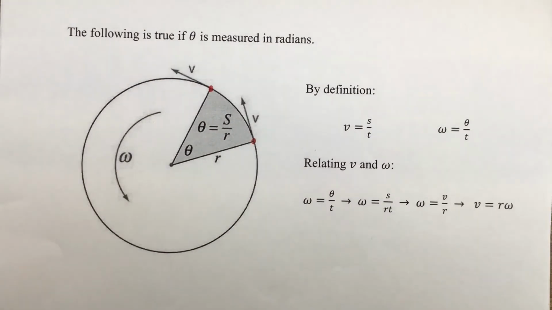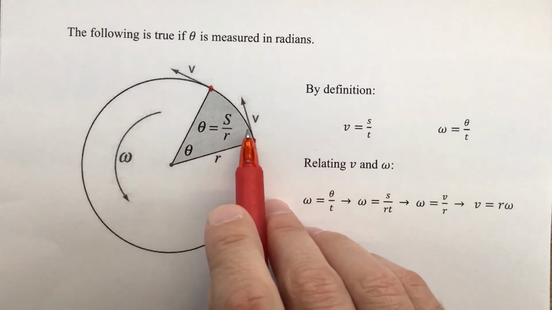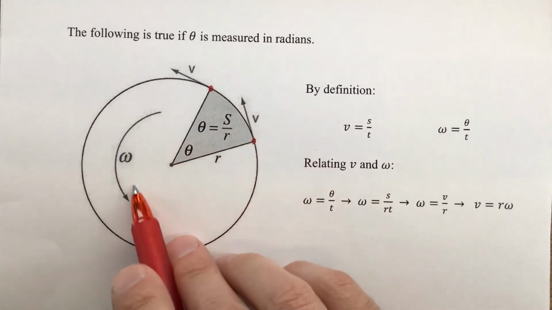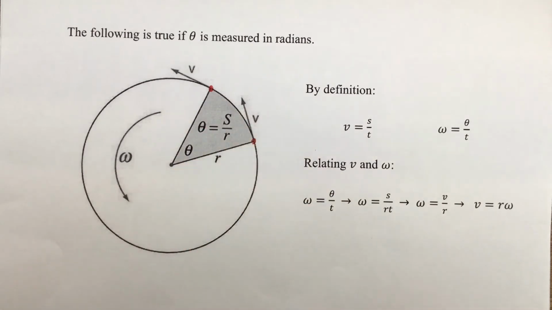Next, what we're going to do is look at how the two of these things are related to each other. In the picture, I was able to use the same 2 points here to talk about how we could measure the angular velocity, how it's rotating around, and also talk about the linear velocity. So it would stand to reason that there has to be some connection between these two. If I can put them in the same picture, I can use the same diagram to describe them, and even make those calculations for the linear velocity and angular velocity. There should be some way that we can connect these two together.